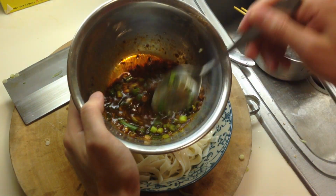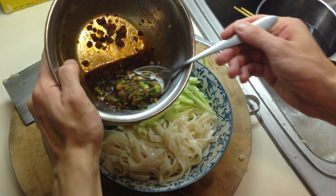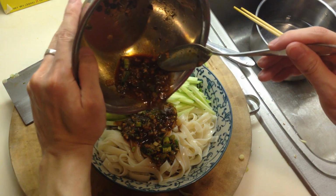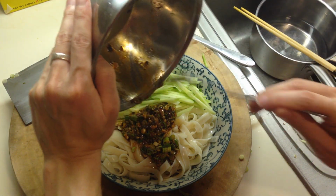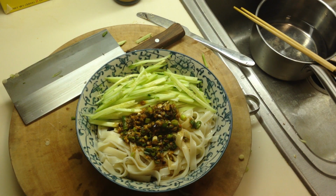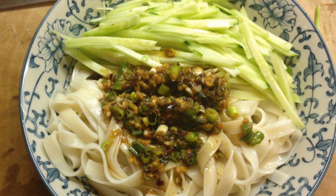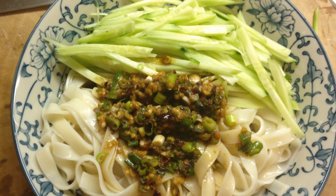And we can gauge how much sauce we need. I think I made a bit too much. So just put enough to, actually maybe all of it. Forgive me. And that's it. So this is liang mian, and it's actually a lot simpler than you would think, and it's an extremely good summer dish because it's very cool, and when you eat it you don't sweat like a dog.